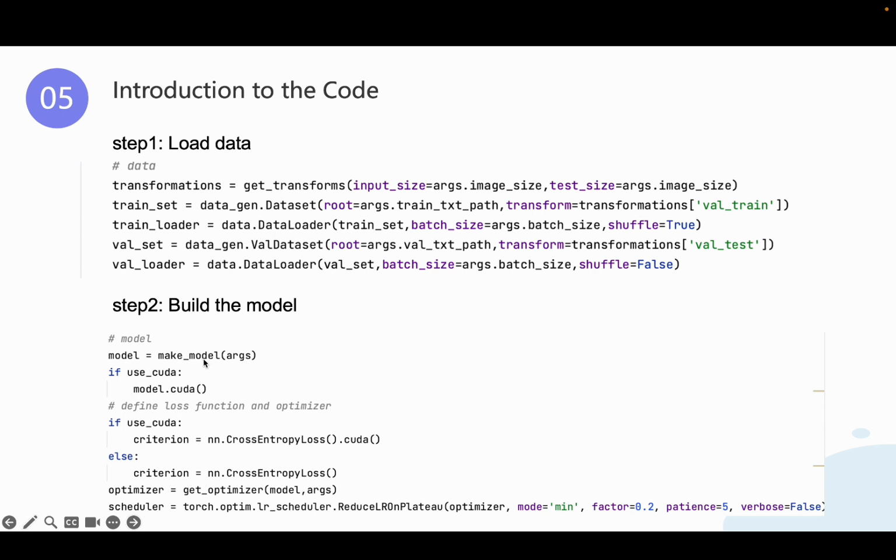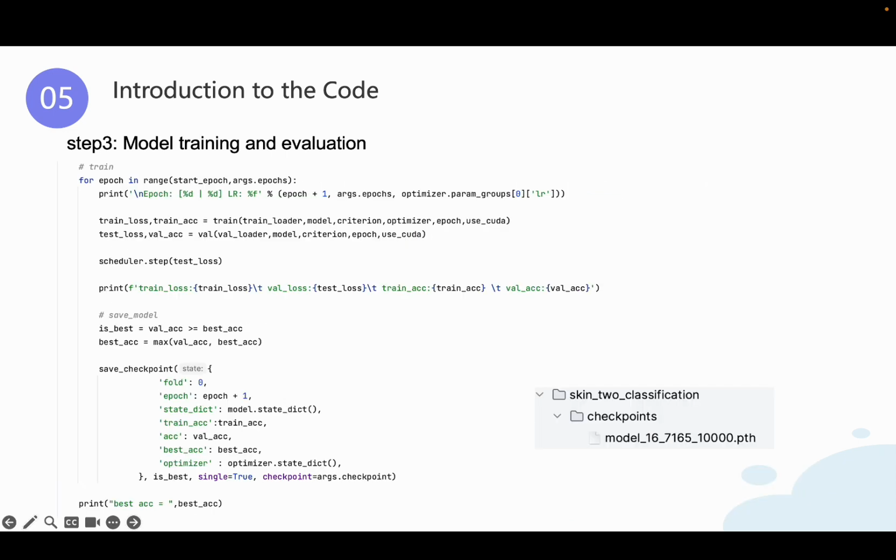The optimizer is defined by the gradient functions and controls how the model is updated, based on the data and the loss function. Finally, the scheduler is set to adjust the learning rate as the model is trained, which helps to achieve better performance.